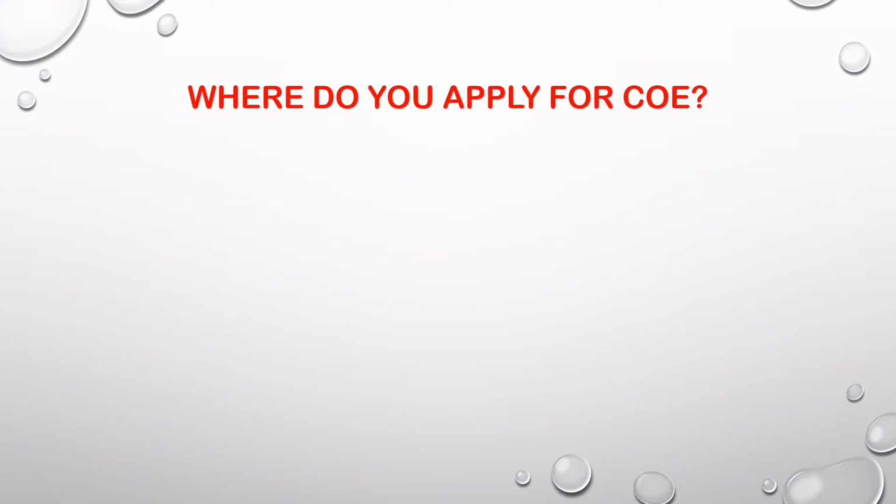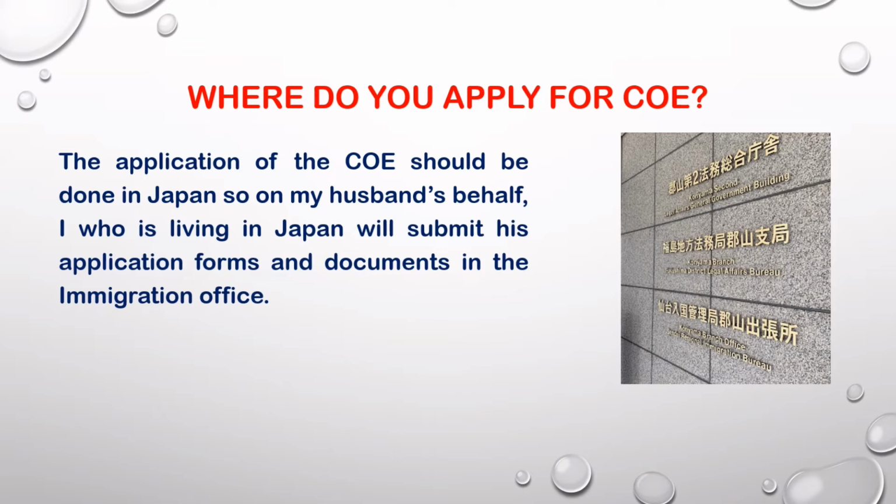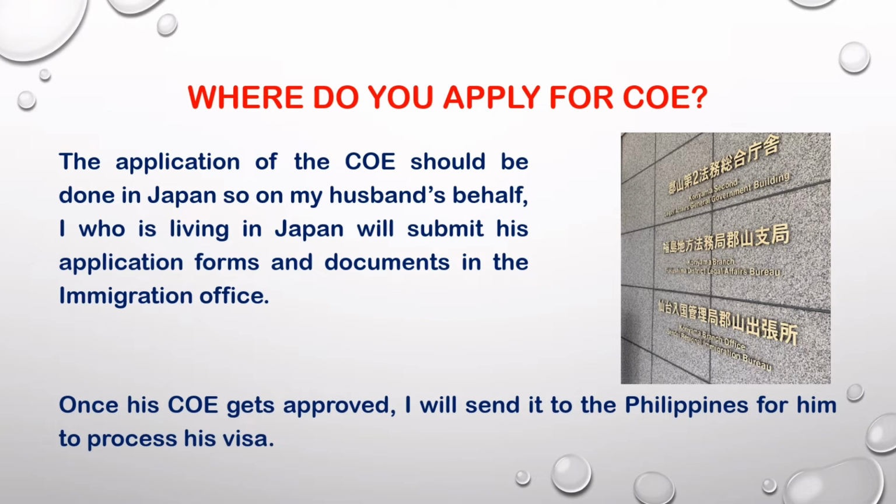Where do you apply for the COE? The application of the COE should be done in Japan, so on my husband's behalf, I, who is living in Japan, will submit his application forms and documents in the immigration office. Once his COE gets approved, I will send the COE to the Philippines for him to process his visa.